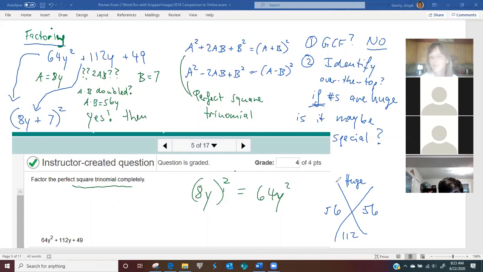So, I'm giving it away because I know the answer already. But you always should think, is this special? Maybe. If this is something squared, this is something squared, and then is this a times b and doubled? And then you say, oh, wonderful. It just simply factors into that. How's this work? Not at all. So it's really, that actually worked a lot better. Okay. So let's do one more of these.